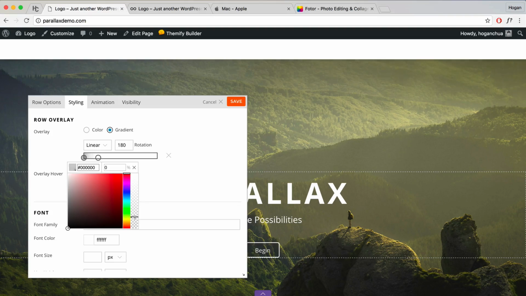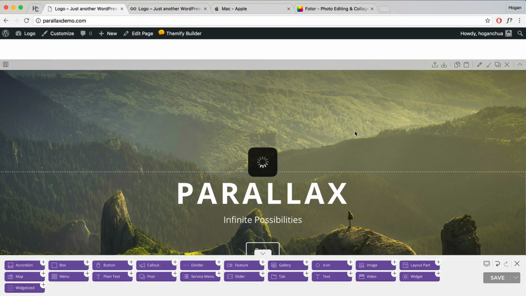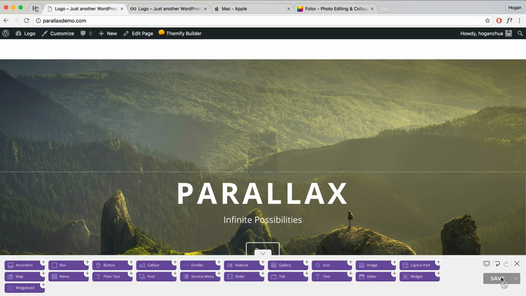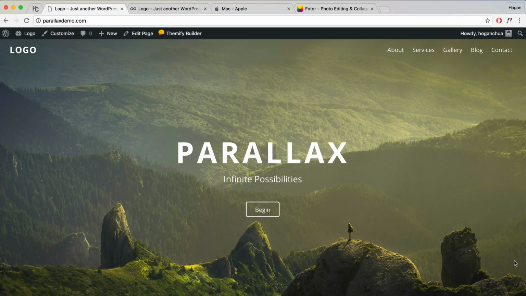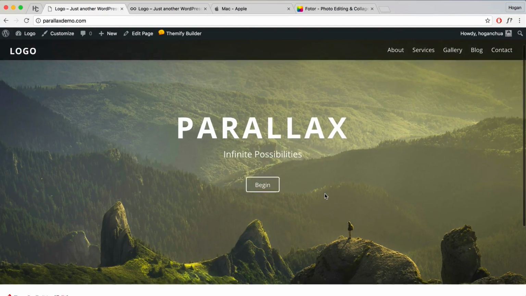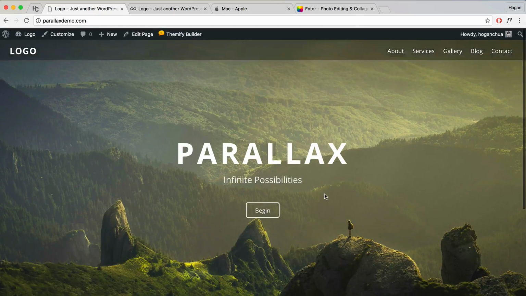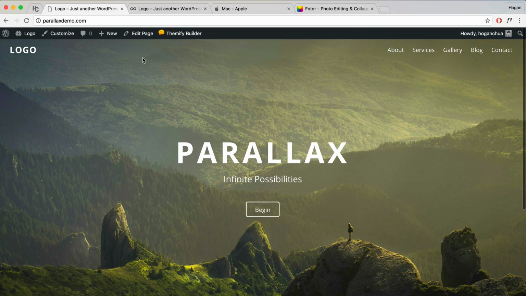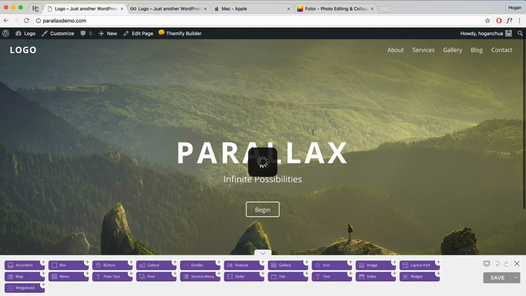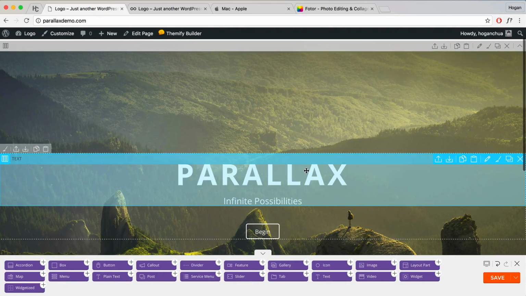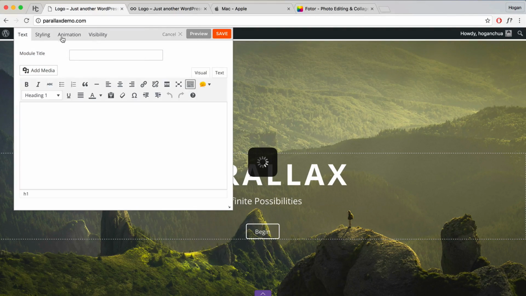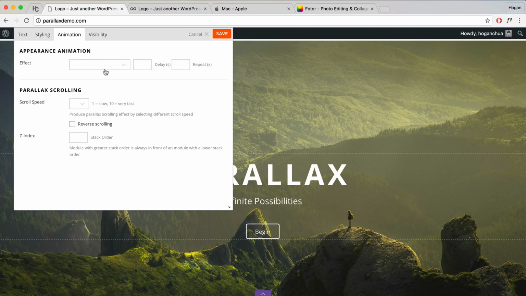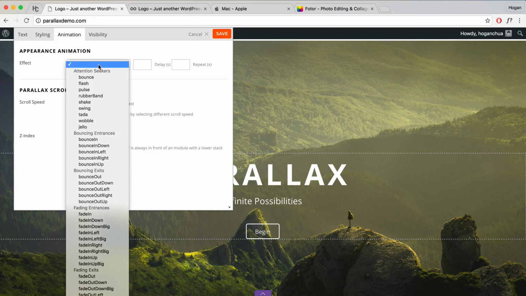So let's click on save that, and close that, and that's pretty much it, and everything looks great. One more thing that I want to show you is that you can actually add in animation effects. If you double click on that, you've got your animation effects here. What I recommend is just keeping it really simple. For example, I would just set in a fade in.